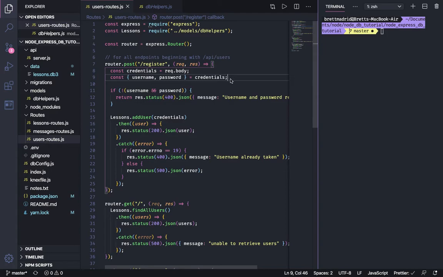The library that we're going to use is called bcrypt.js, not to be confused with bcrypt. So there's bcrypt and there's bcrypt.js. And bcrypt, the last I heard, was not working well with Windows computers, but bcrypt.js still has no problems at all. So that's the library that we're going to use.